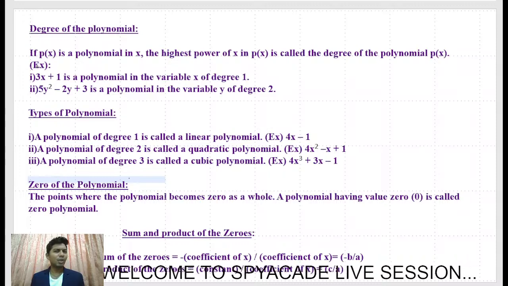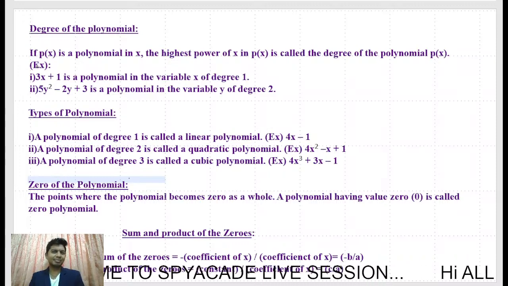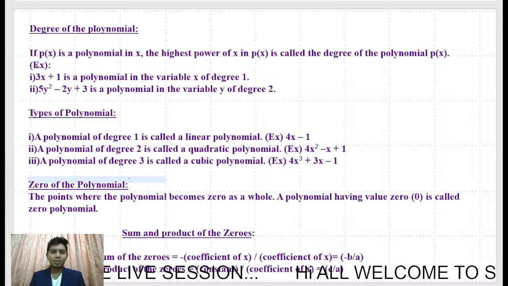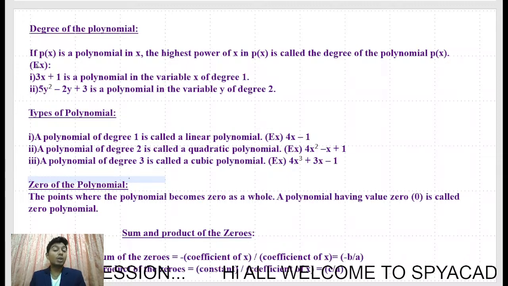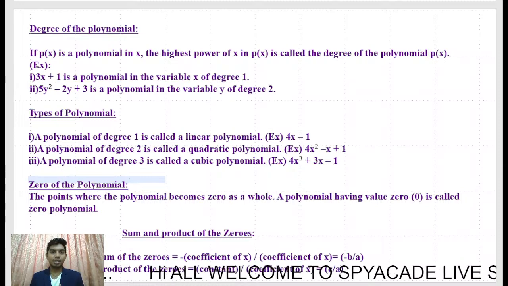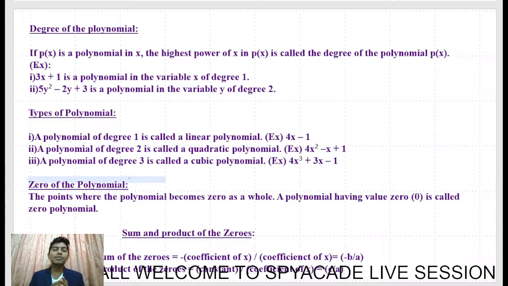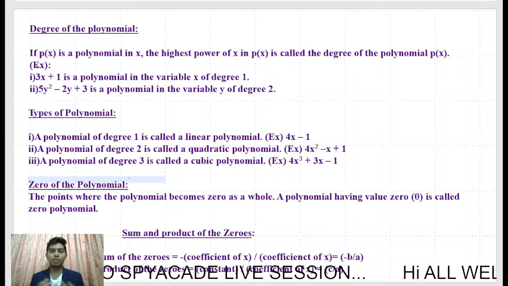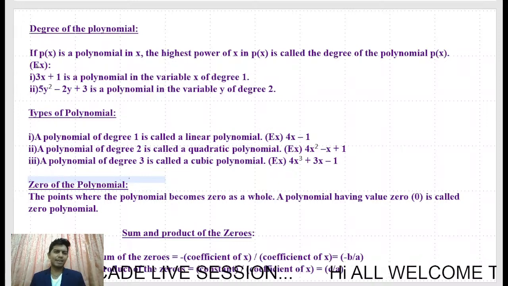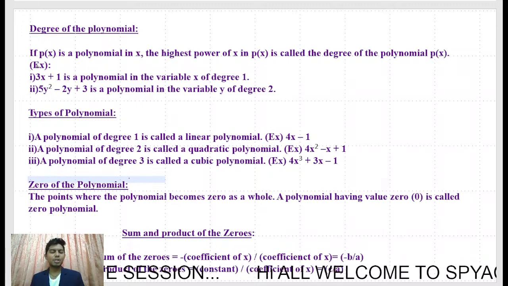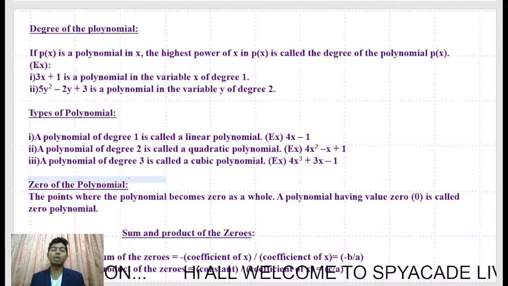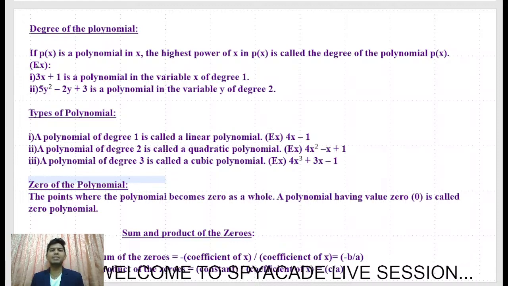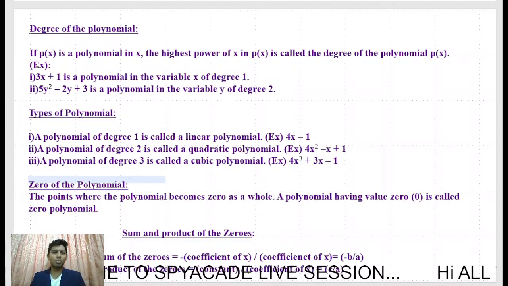Polynomials. What is a polynomial? Can you all remember? Just think about what you had learnt. A polynomial is nothing but an expression which has a different number of terms. It may have one term or two terms, and you might have learned several names. An expression which has only one term is called a monomial, with two terms it is called a binomial, and with three terms it is called a trinomial.